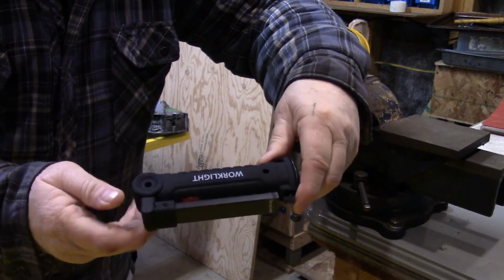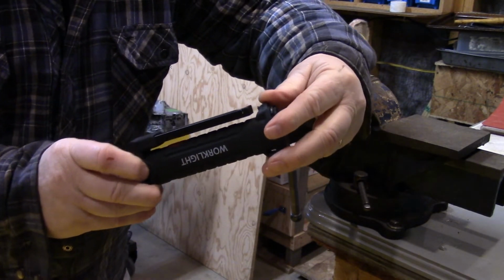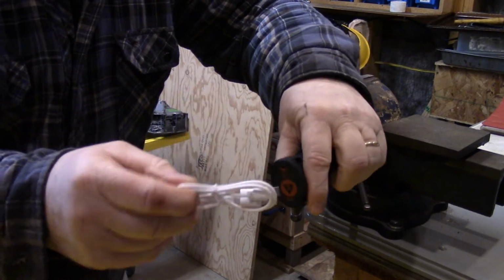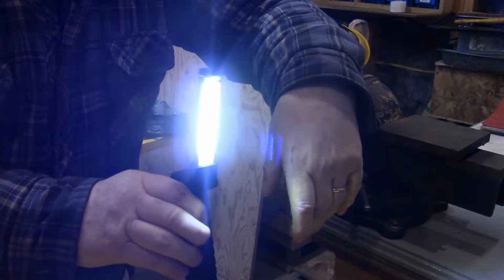I thought it was too small, but I think it's going to be nice. I'm going to put one of those right away. I'm going to take it out and put it in the glove compartment of the car, because it's always nice to have a good flashlight in the car, and one that you can recharge. There's a USB port in the car, so I can just chuck that in and charge it up whenever I want. So, not bad.